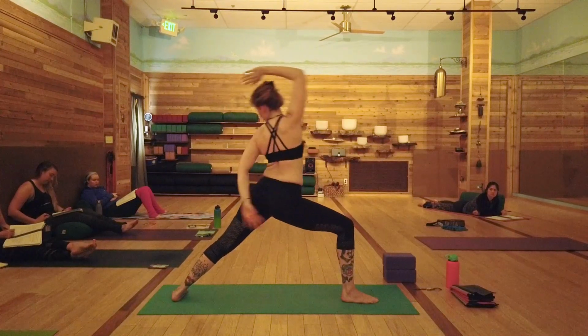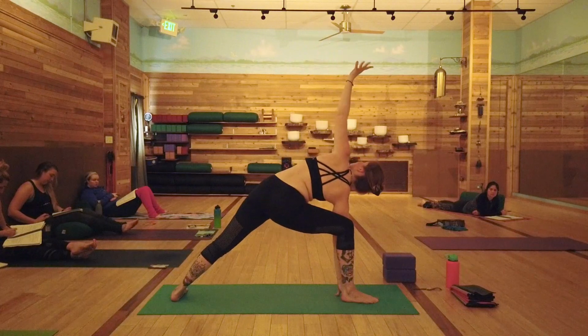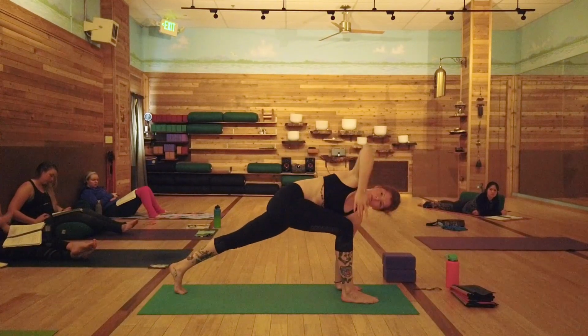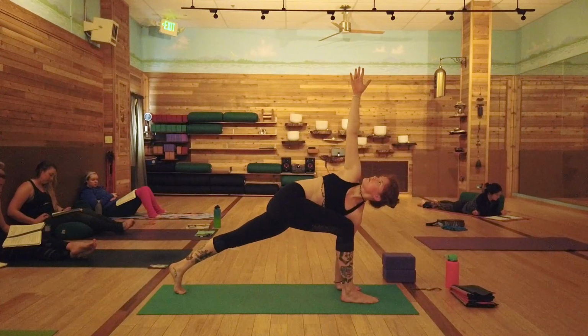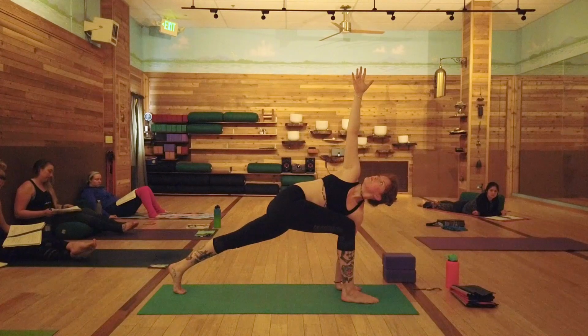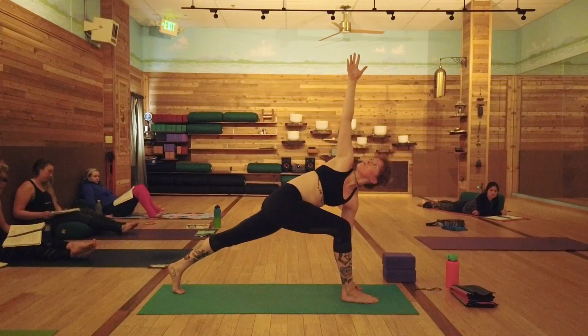Exhale, side angle pose. Let's revolve, friends. Take your top hand, place it on the floor. Sweep your second hand high. Now, you can come onto the ball of your foot here for this twisted expression. And if you have any pain in the wrist, please tent your fingertips. Come onto the tips of your fingers.